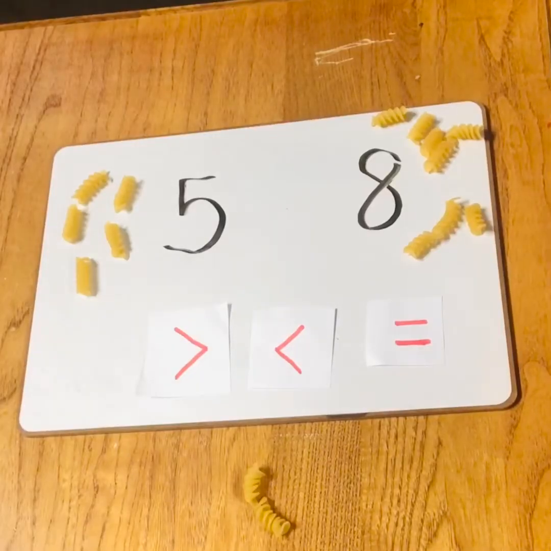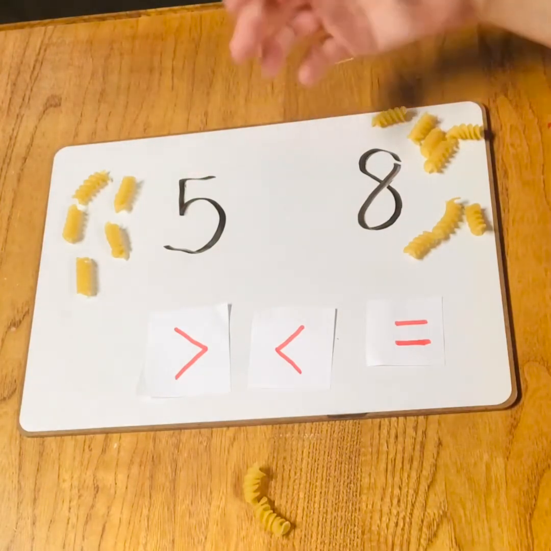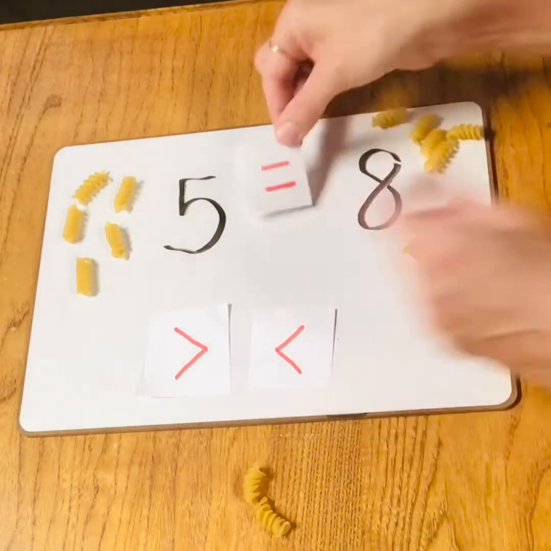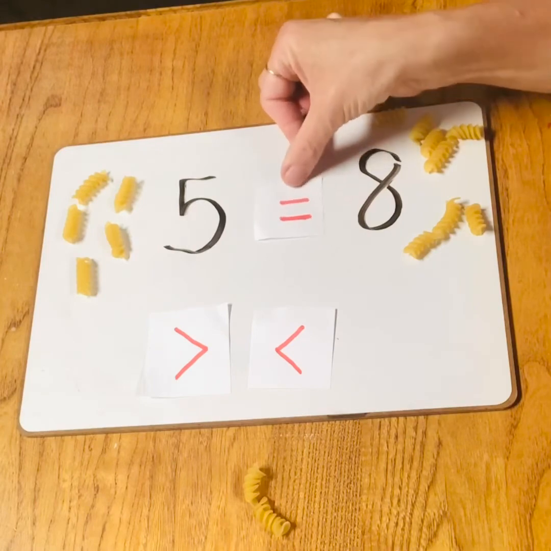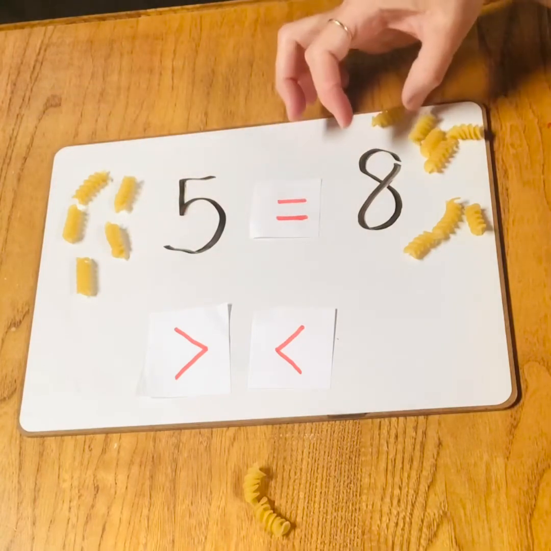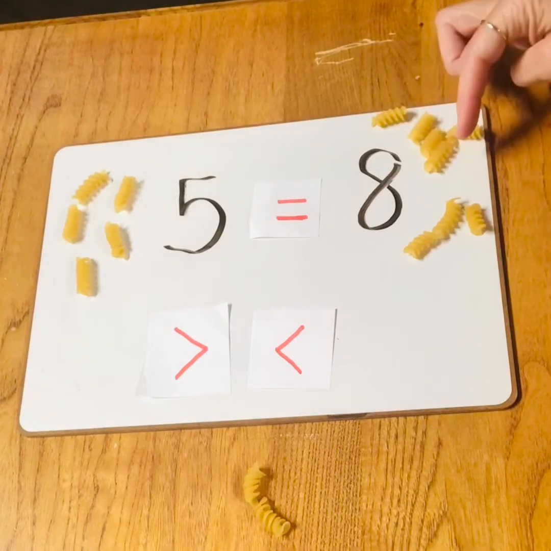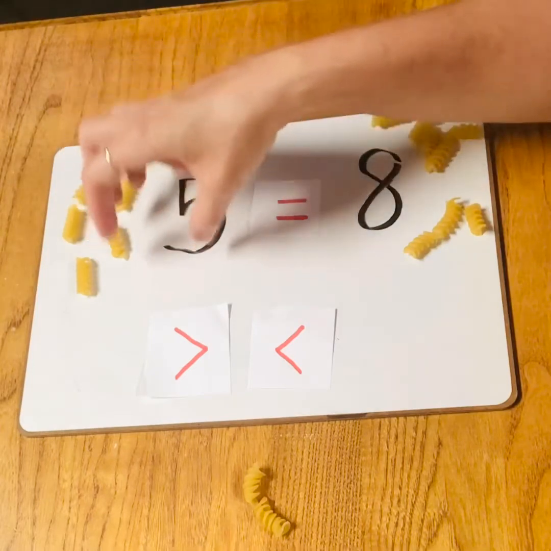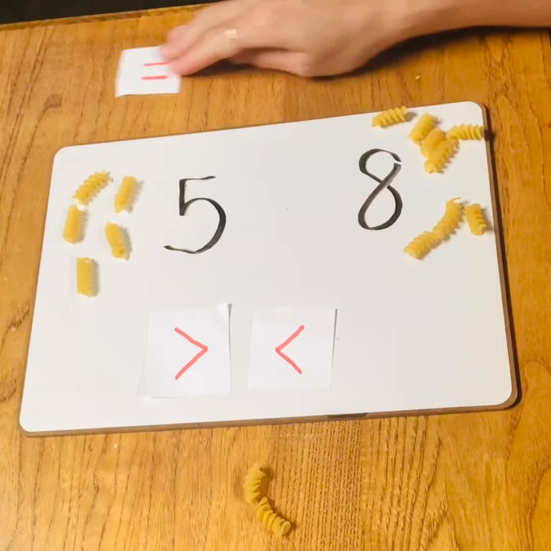All right, we are going to quickly do one more example, and here I have the numbers 5 and 8. Which one of these symbols should go in the center? Should it be equal? No. Remember, equal was the same amount. So if I had 5 over here, then I should have 5 over here. Or if I have 8 on this side, then I should have the exact same over here, 8. And we don't have that. So that's not going to work.